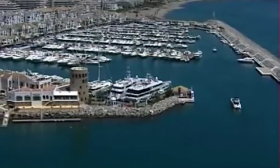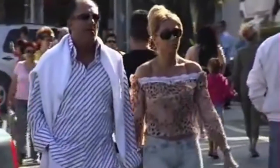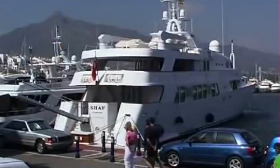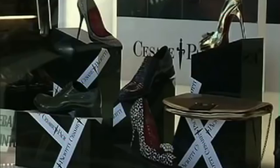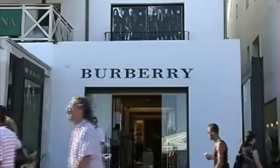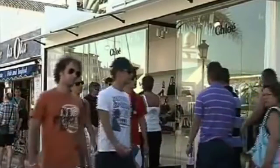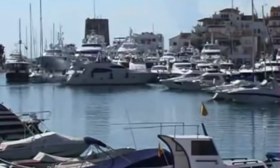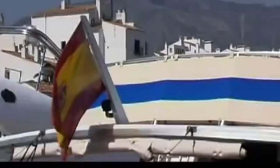Puerto Banús is a luxury, wealthy resort and the home of superyachts with paid crew, high-end shops, restaurants and bars all around the marina. The annual price for a 12-metre sailing boat is around 7,700 euros a year - at least 50 percent more than any other marina on the Costa del Sol except Marbella. If you have the wallet for it, it is absolutely first-rate. The services offered by the Capitainerie are superb and the place is very secure - guards and vigilantes are everywhere.